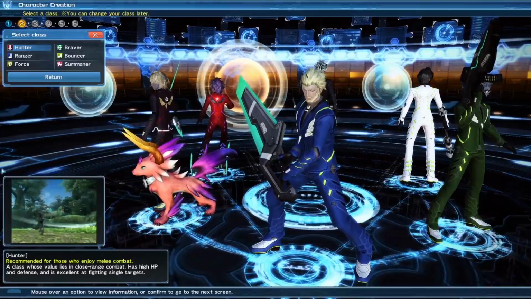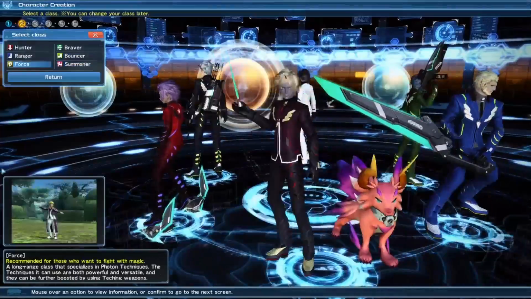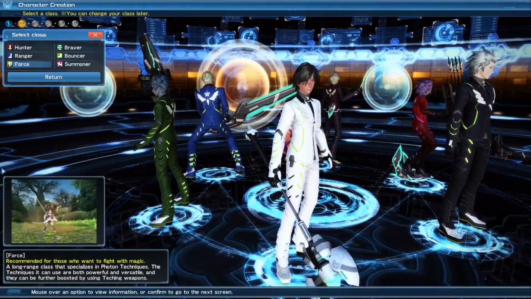I'm gonna let you pick which one you want to go from there. When starting the game, you're gonna have the option for hunters, bravers, rangers, bouncers, summoners, and force. These are going to be the 6 selectable starting classes that you'll have access to when starting this game.